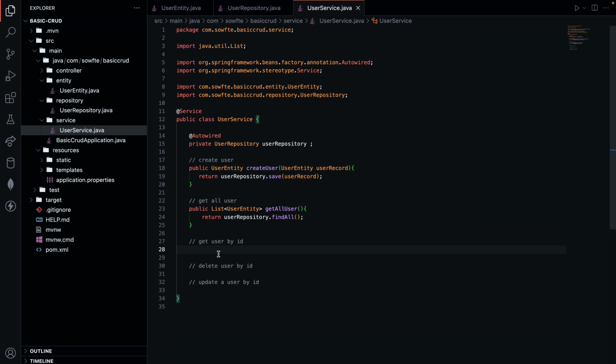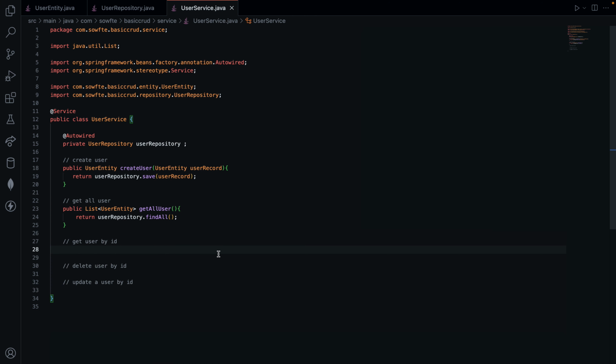Now we need to create the next method of getting a user by ID. So we're returning just one user this time around, not an array. This method should return just a user entity, and we'll call it get user by ID.